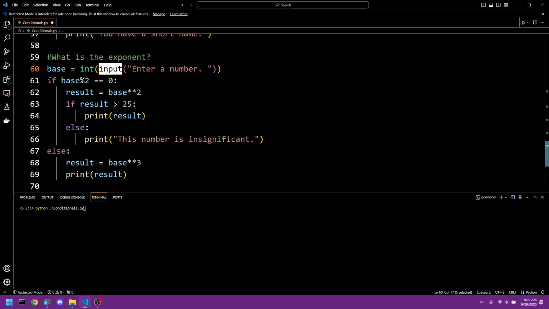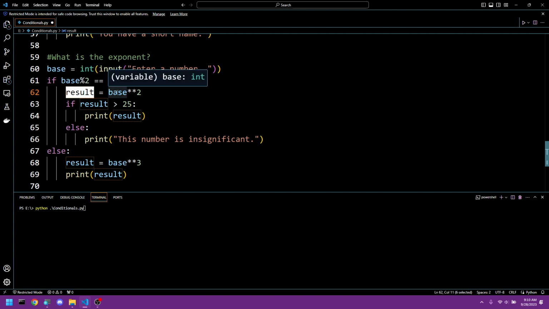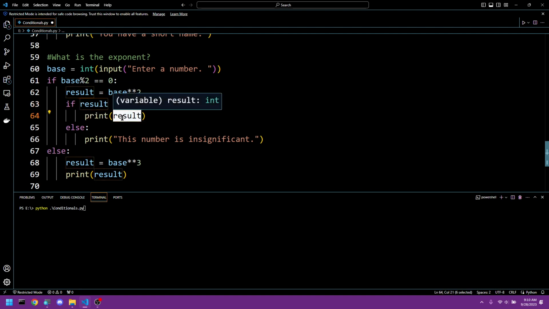First thing we want to do is if our base is even, so if base mod 2 equals 0, result equals base squared. If that result is greater than 25, we want to print the value of result.